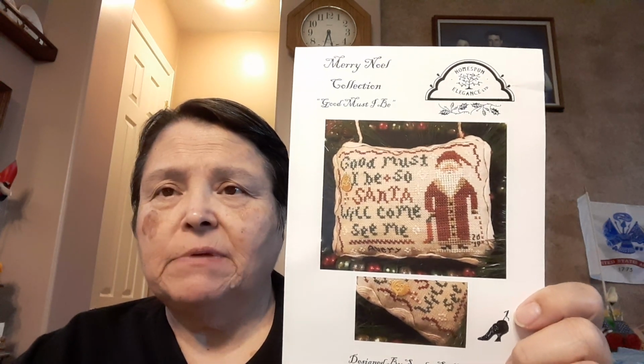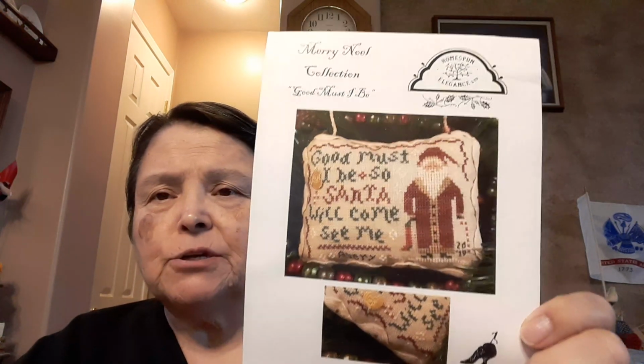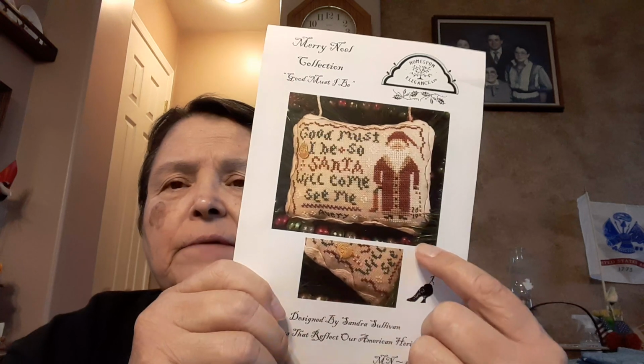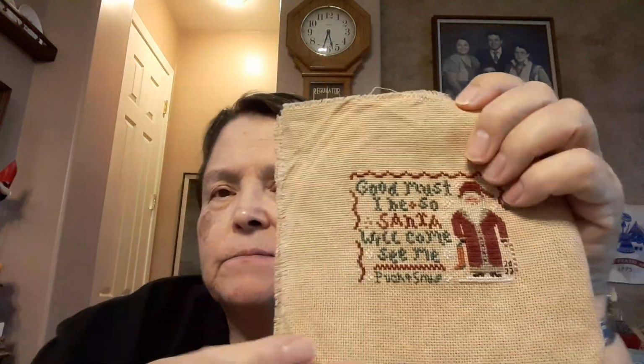For June, it was to do something that celebrates a holiday. I talked about this Good Must I Be from the Merry Noel collection by Sandra Sullivan of Homespun Elegance. She finished it with, I think, her grandson's name down here, Avery, and the year 2019. I stitched this over one, essentially, because it's hard, over one like Aida.